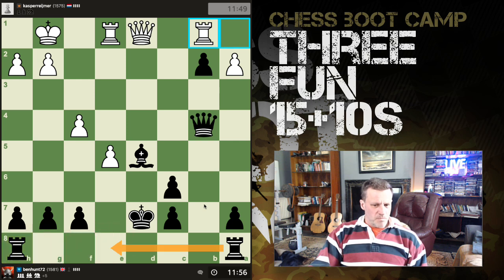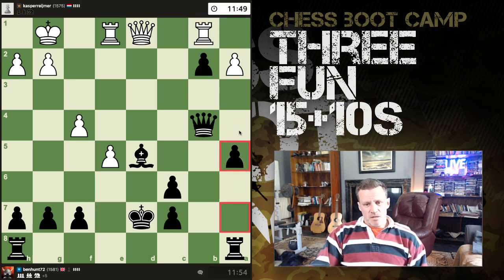Should it be this rook then? This pawn can probably look after itself. Actually, that pawn would love to get up there, wouldn't it? Is that what I should be doing right now? If he does this, let's do that then. A4, A3. This pawn is locked in. This rook can't go anywhere until the queen moves. I'm going to be trying my damnedest to trade the queen off. I can't do that.